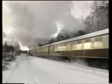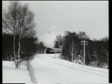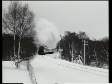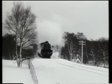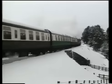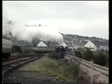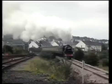This railway was once part of the Highland Railway's main line from Perth to Inverness, and is one of only three ex-main lines to be preserved. In recent years, Scotland has been the place to see Black Fives. British Rail has promoted a summer series of steam workings over the West Highland Line from Fort William since 1985. 5305 Alderman A.E. Draper has been a regular performer here.